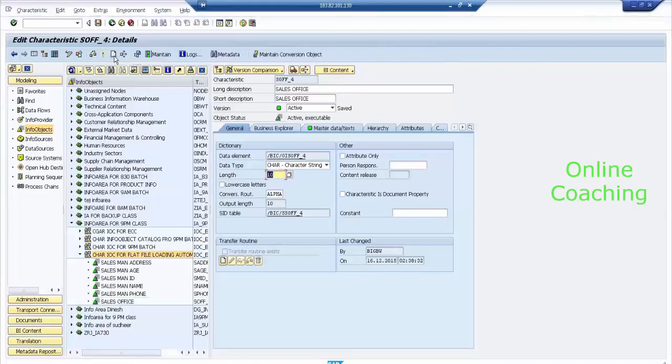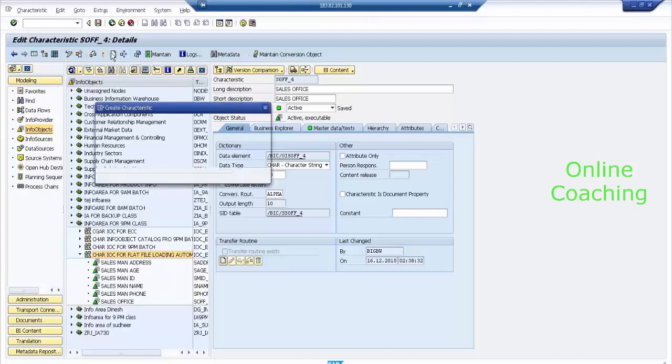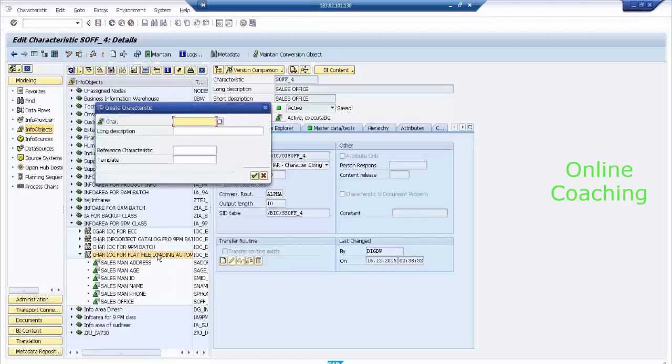Then if you want to create a second info object, I have the same procedure. Right click on characteristic info object catalog, select. But you have one more option. You have a create button here. If you click on create, it will directly create. You don't need to go back to the characteristic info object catalog and right click every time. This happens whenever you create the first info object. You have to create at least one, then only it will give you the option.